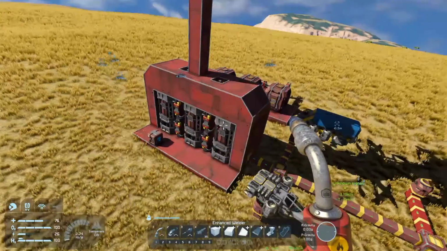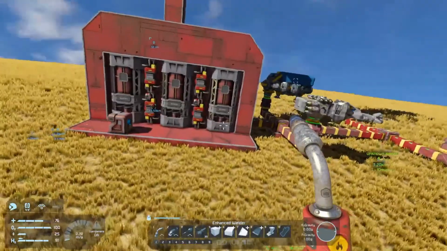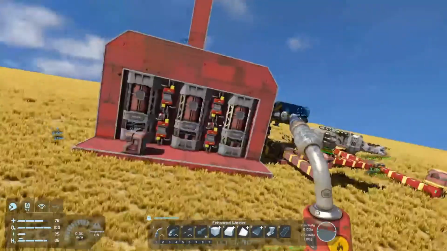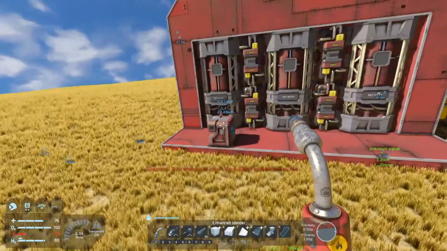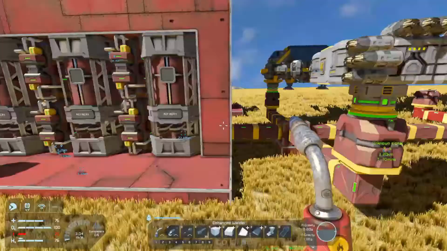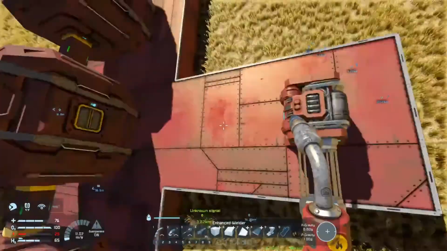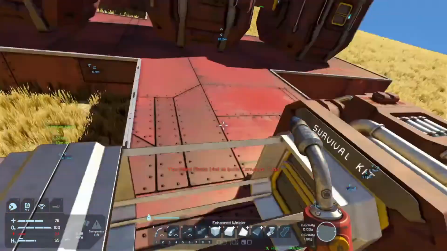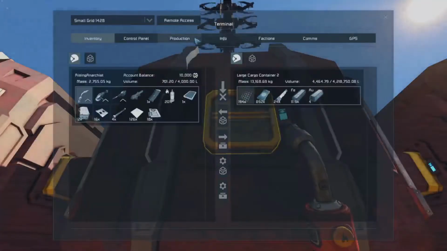Alrighty. So, this is what I've gotten so far. I've got this fully welded up, all of this stuff is done up. I did move my programmable block right there, put that in place, removed my survival kit, and put it down over here. This apparently is still building. Missing some motors. Let me see if I can remedy that real quick.